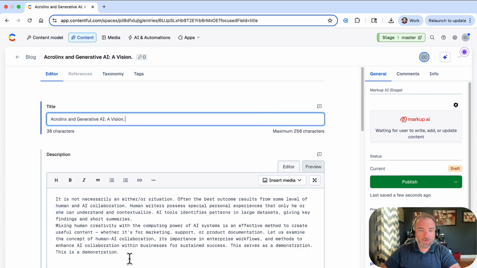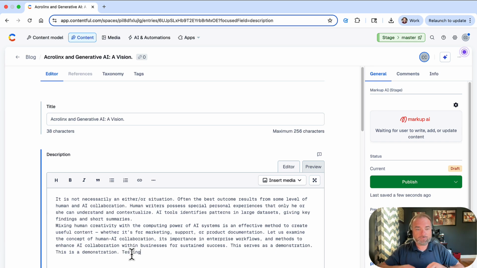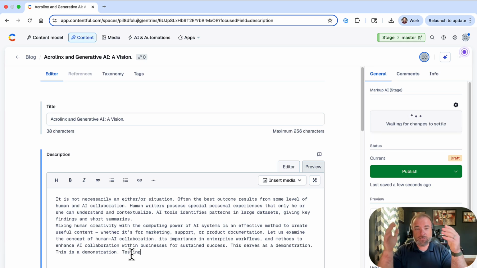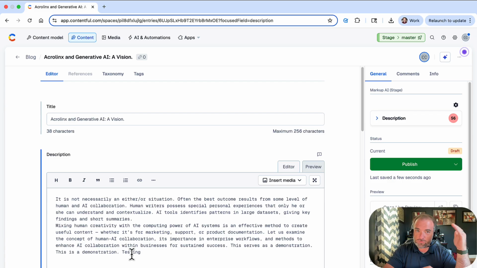do something. So as I'm editing my documents, I've just added some content here. It's watching and listening to see what edits are being made. And as I make those changes, it's going to go ahead and send those over to Markup AI. As we're receiving them, we're scanning it, scoring it, and comparing it against your style guide to see how well it aligns. We can see here I got a 56, which really isn't a great score.